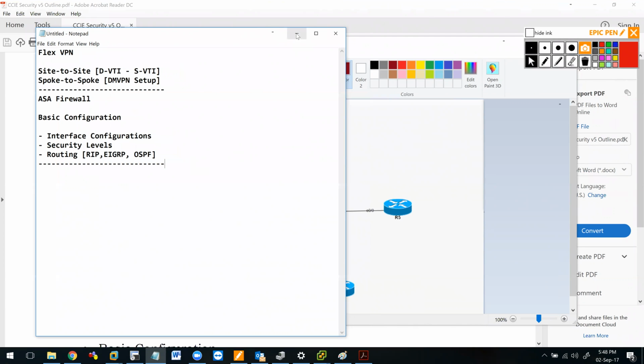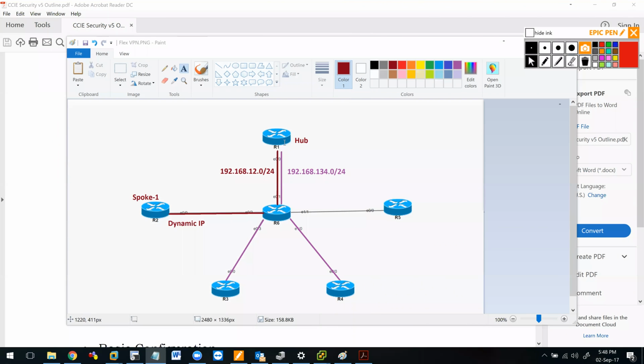Okay, so with that in mind, let's go get started. The hub to R2, I want to do a normal site-to-site VPN. I'm going to start with R2. The public IP addresses that I have on these networks. These are my tunnel IPs that I showed you. At the same time, I have public IPs over here as well.